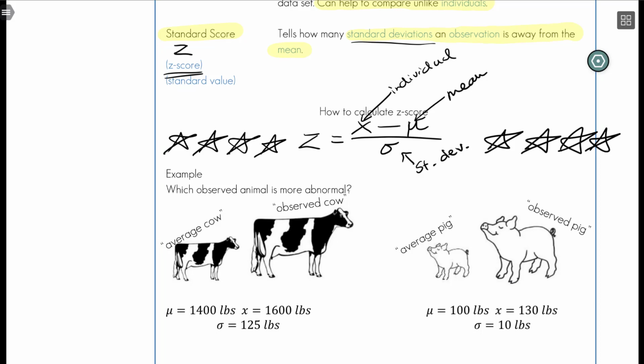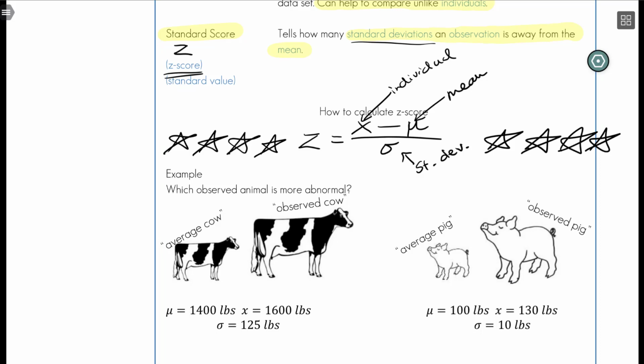If you've read Charlotte's Web, then you know what I'm talking about by talking about who gets best in show, who gets that blue ribbon, right? Well, what if I wanted to look at just which is the absolute best animal, regardless of their breed, regardless of their species? How can I compare two things that are drastically unlike? And the way we can do that is with z-scores, okay?